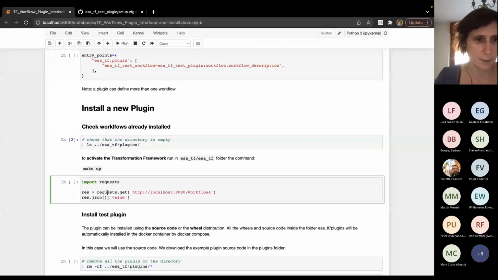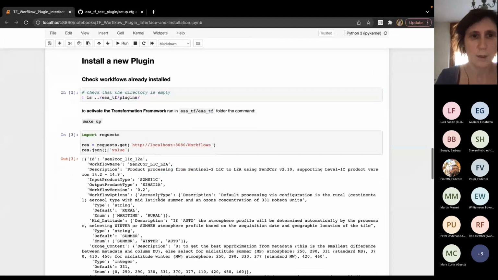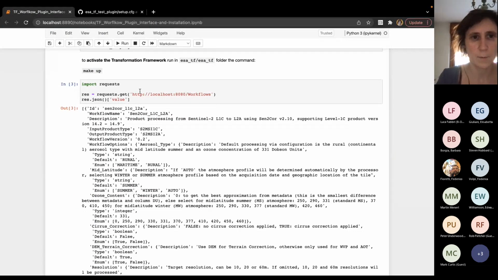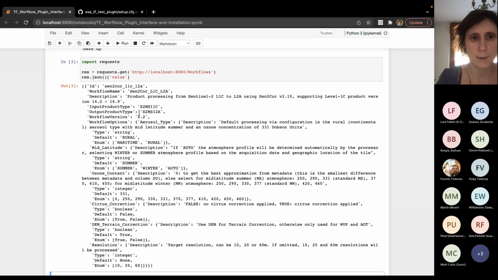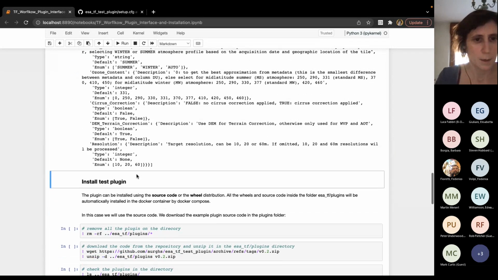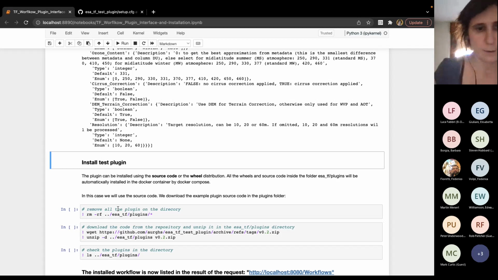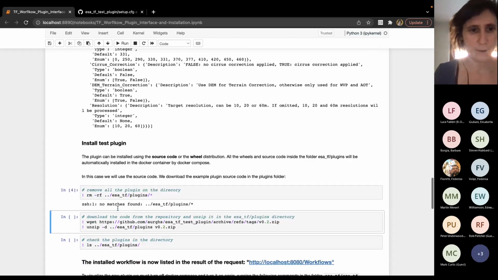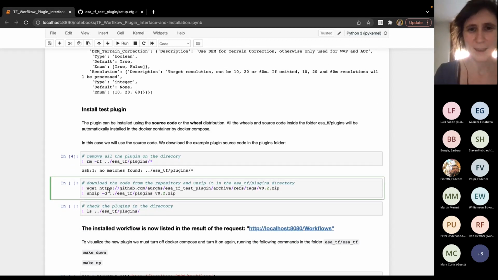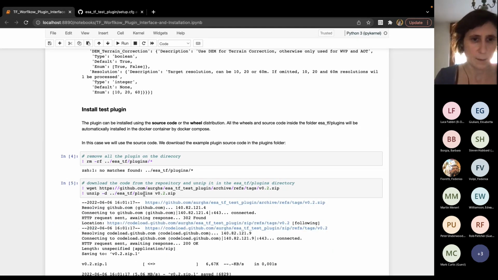So if I ask for the workflows available here with a request, I obtain only send to core. Just to be sure that it's empty. Now I downloaded the test plugin from GitHub and then unzipped it in the plugins directory.